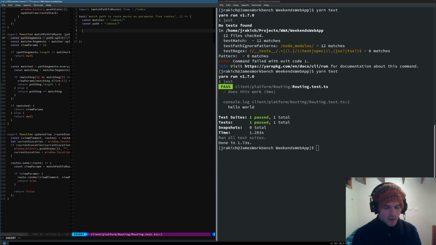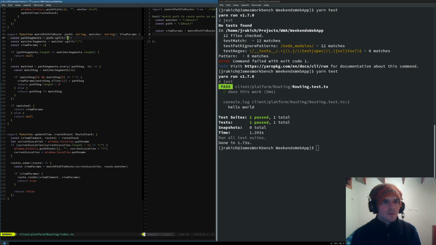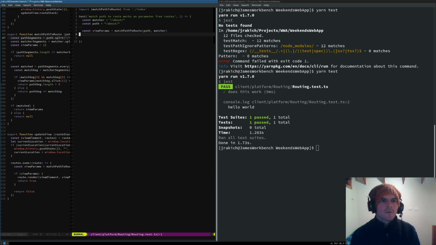Simply go constant view params. So we're supposed to get view params out of this function. Yeah, if we feed it that, then we should either get an object or null. In this case, we should get an object.